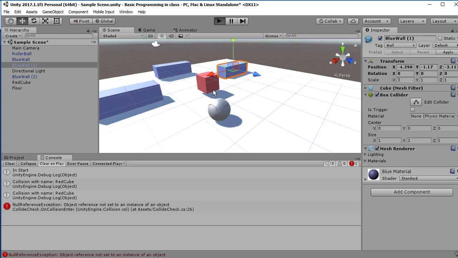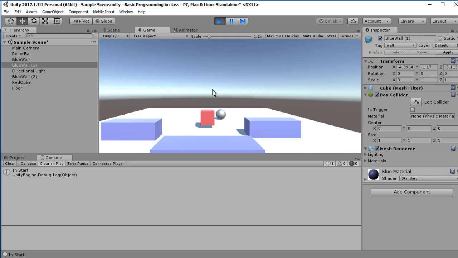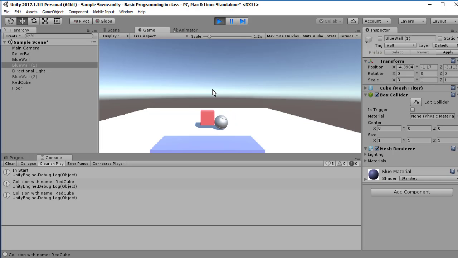Now this FindWithTag finds one object with the tag. You can also find all the objects that are tagged, and you'll get back a collection or an array. So there's one. I hit this again, I'll find a different object with a tag, and then a different object with a tag. So every time it just gives you one object with a tag.